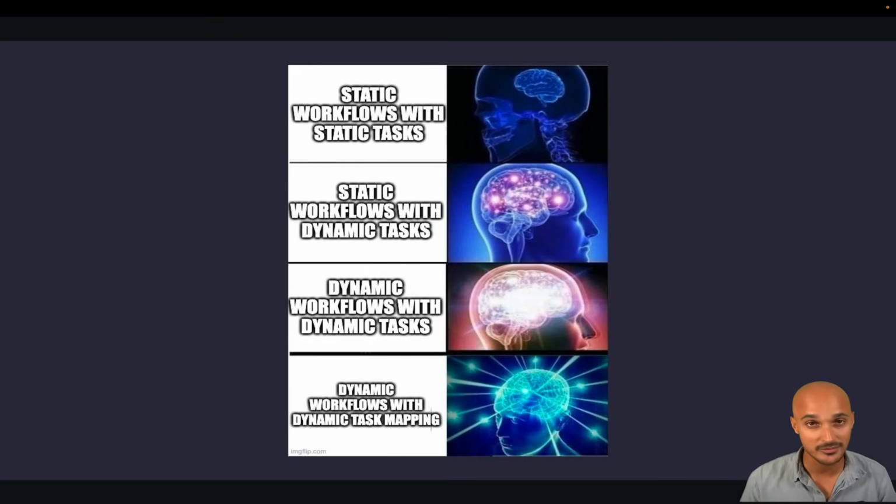You can generate workflows dynamically. You can create tasks dynamically on inputs that you don't know in advance. You can inject data at runtime when your tasks run. You can create data pipelines from YAML files and so on. There are so many things that you can do with Airflow, and that's why it is so flexible and powerful.